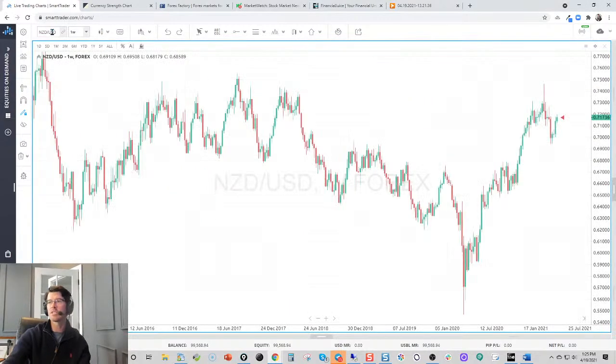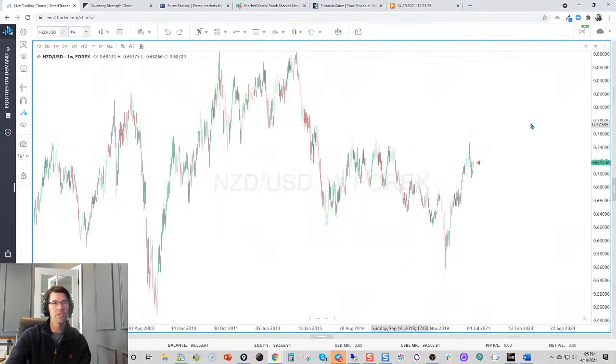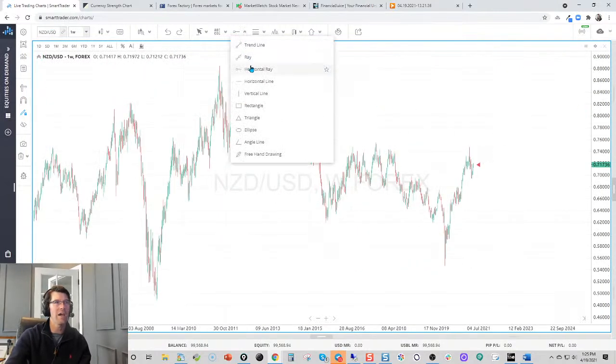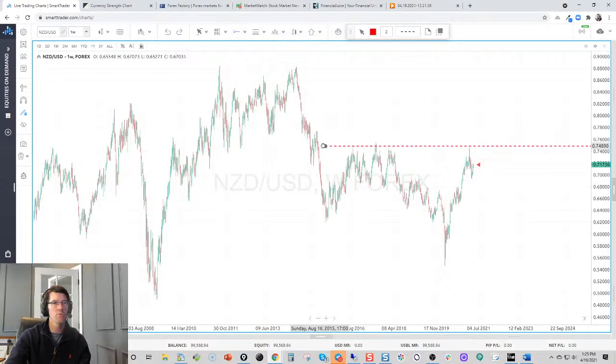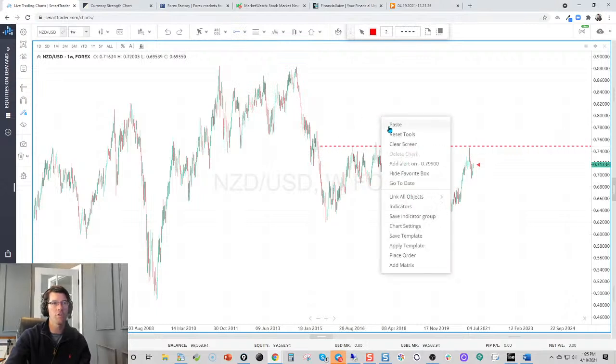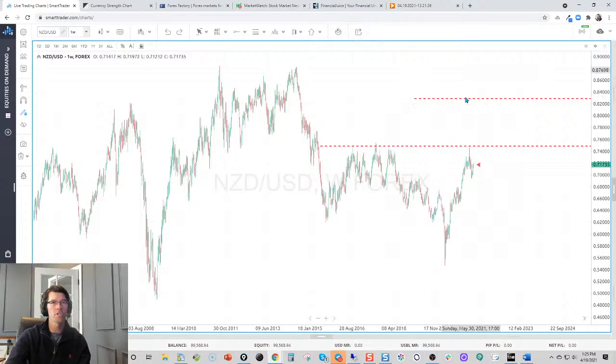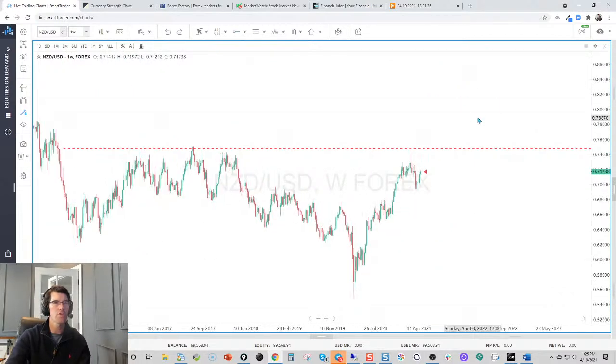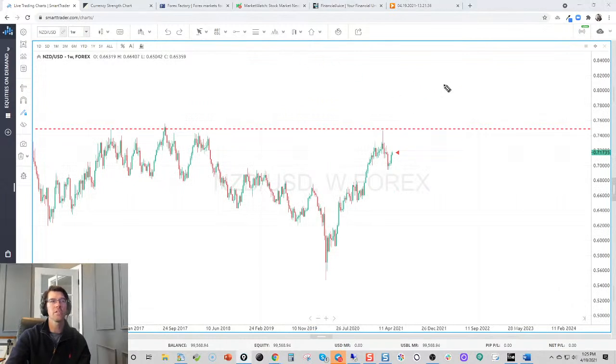Same thing on New Zealand US dollar. Look at these highs over here. Previous resistance around 7,500. Now we were just shy of that not too long ago. This is a weekly chart, by the way. So could we have the New Zealand US dollar rallying up here, using this high, maybe coming back to test the high, but failing, and then working its way back down into some type of corrective move, right?